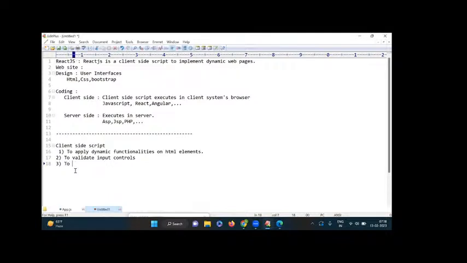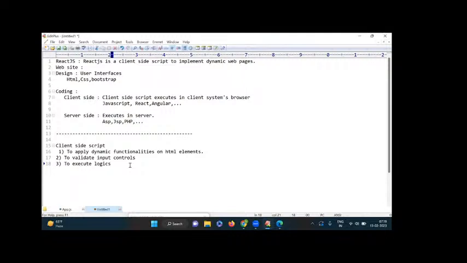The next one is to execute logics. Already I told you, client-side script logics. Client-side logics are executing in the browser. Is it clear?